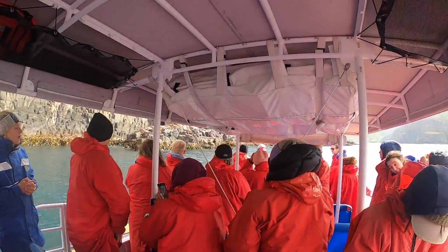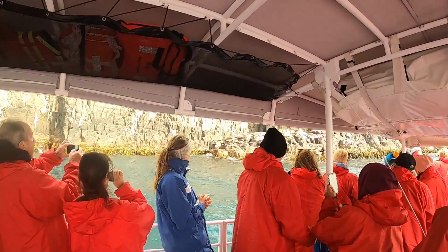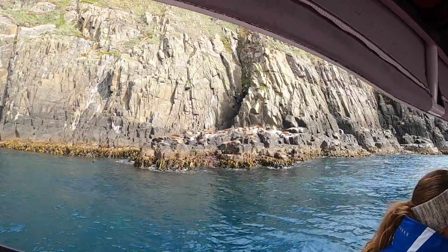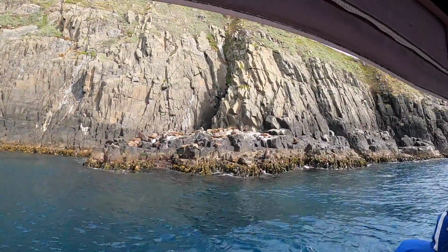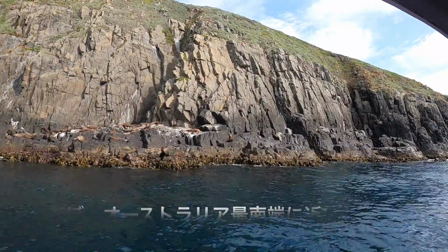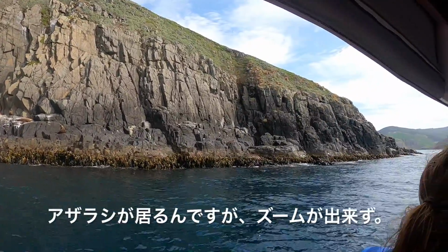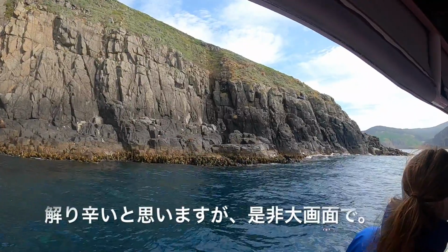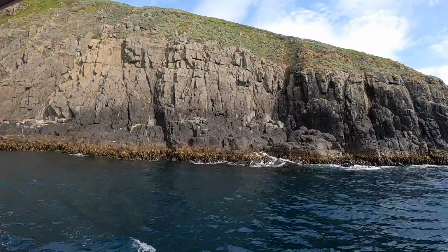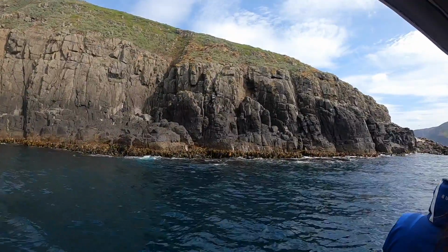So these guys are all male Australian fur seals hanging out. They've got a pretty awesome life. They just spend the majority of their time gorging themselves on fish and squid. And the aim of the game is to get as fat and as large and as alpha as possible, because the bigger you are, the more attractive you are to the ladies, the more males you can fight off when it's breeding season, when it's time to travel north.